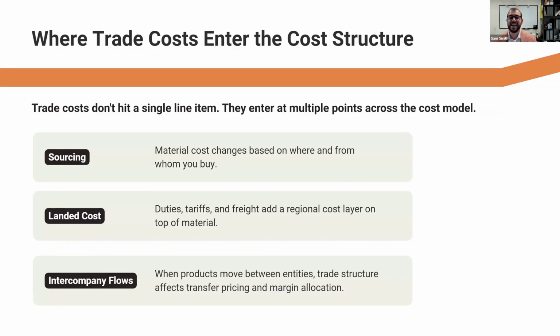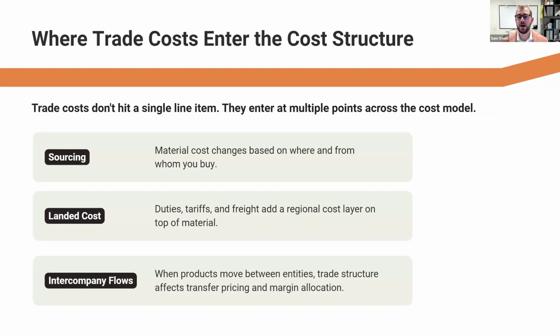The second is the landed cost. This is where duties, tariffs, freight, and other costs stack on top of the material. It's also where a lot of organizations have a blind spot because landed cost tends to live outside of the core cost model in a separate calculation or estimate. When that's the case, any scenario analysis we run on the material side is incomplete. The full picture requires landed cost to be calculated by the model, not just a single plugged value.